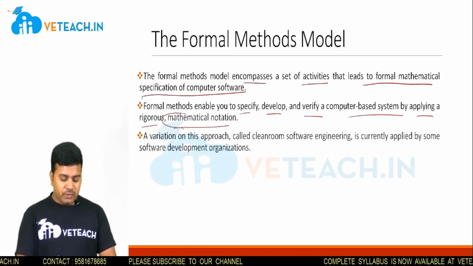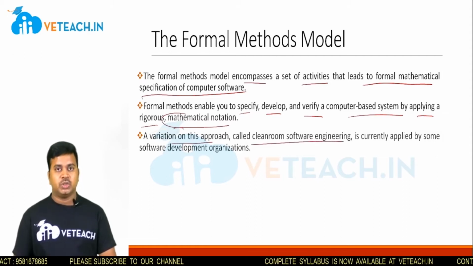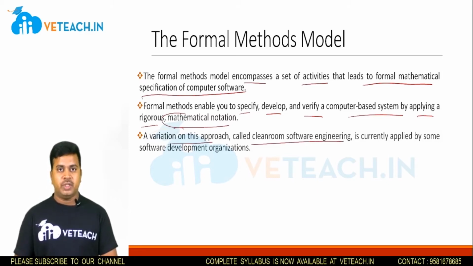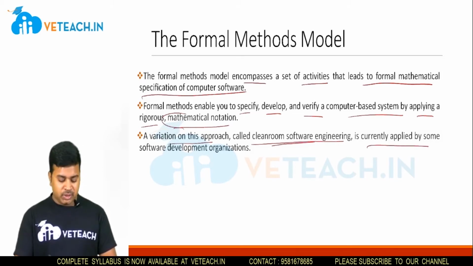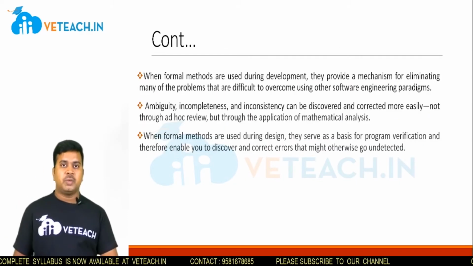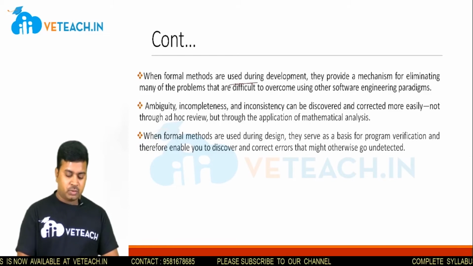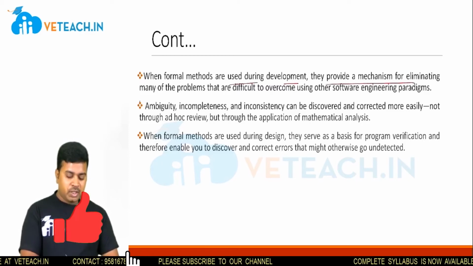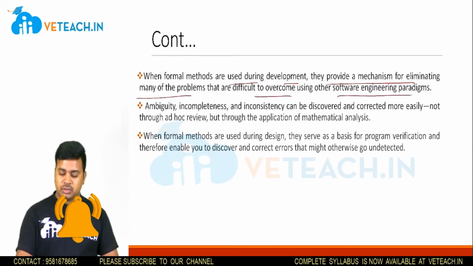Now a variation on this approach is called clean room software engineering. If you use this kind of behavior in the software project, we can call it clean room software engineering, and it is currently applied by some software development organizations, not all the organizations. Why are these formal methods not used by all the software organizations? When formal methods are used during development, they provide a mechanism for eliminating many of the problems that are difficult to overcome using the software engineering paradigms.